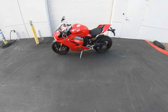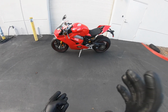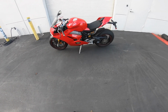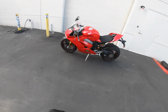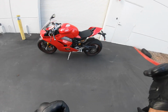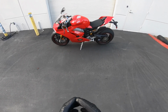You can go 100 miles per hour in literally 2 or 3 seconds on the bike, and it generates a tremendous amount of heat from that big, humongous engine, and it's not very comfortable to ride on the street. Now, it's not terrible, but there are definitely other choices. But for dedicated track use, or for a bike where I'm going to ride it a little bit on the street and then maybe more on the track, I would totally consider this $27,800 Ducati Panigale V4 S.